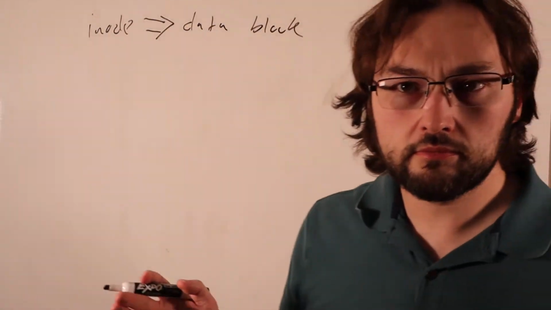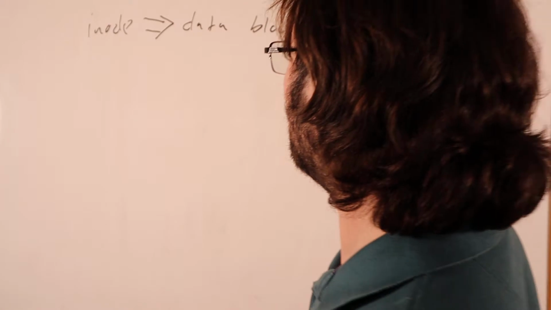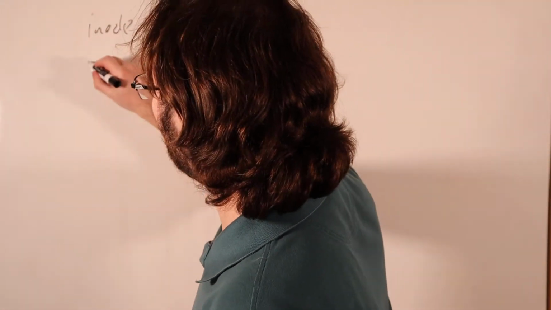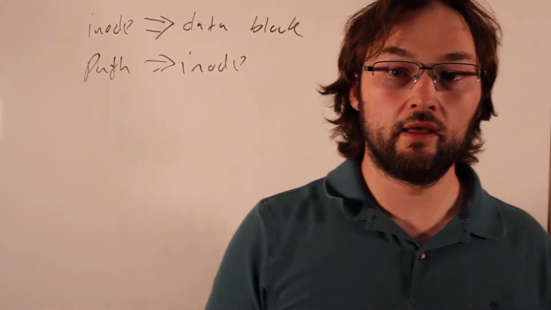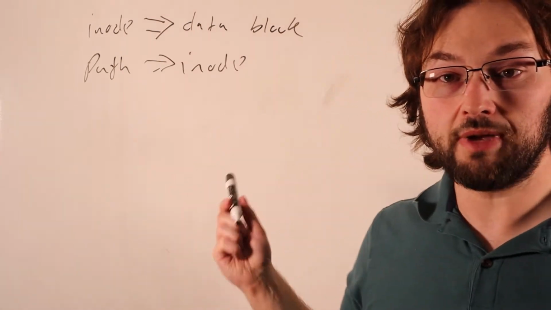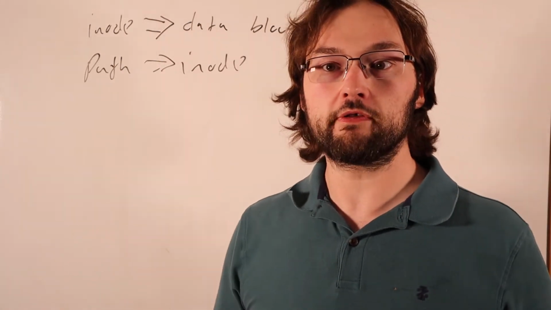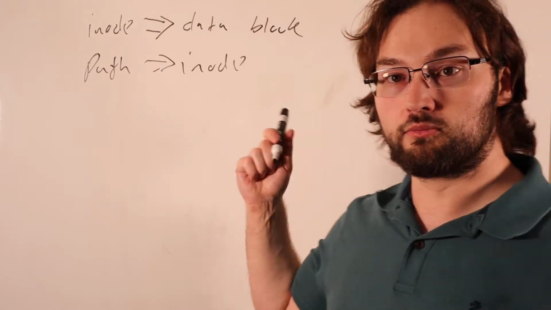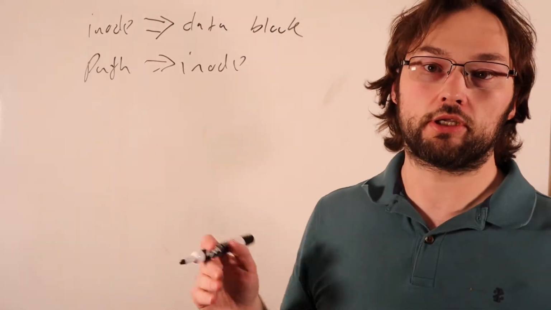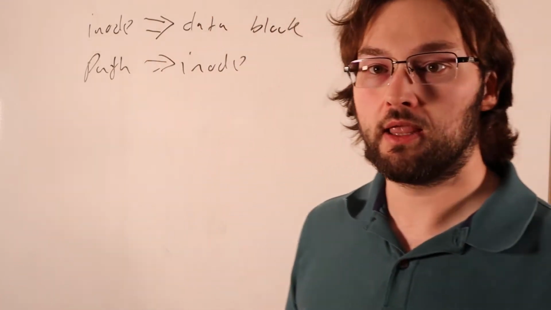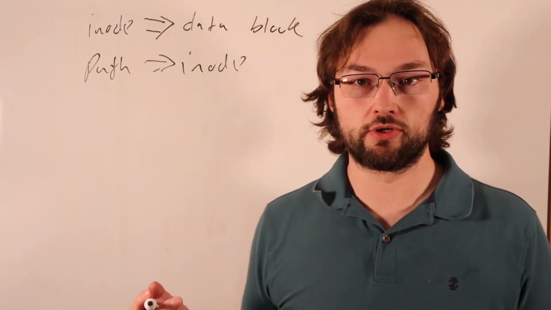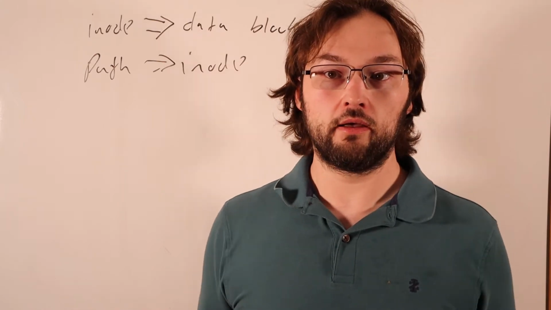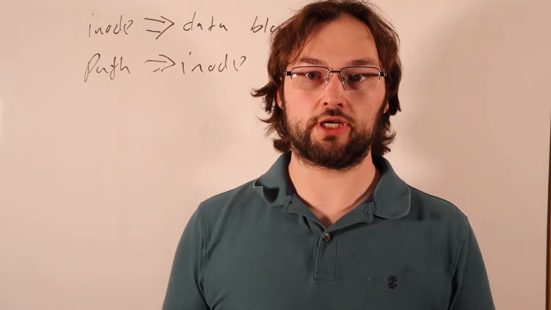Here the inode to data block mapping is on the top of the thing, and we have a path to inode mapping. These two mappings make up the structure of the file system. We have an extra layer of indirection compared to the simple map we would have had otherwise, and the structure we would have in something like a FAT file system. What this lets us do is implement hard links, and that is a feature you're going to be building for the basic file system functionality.